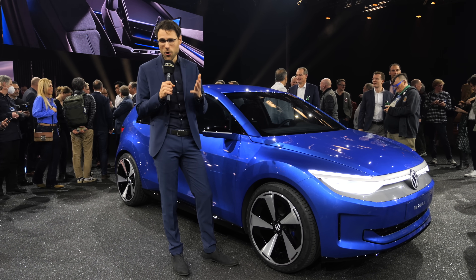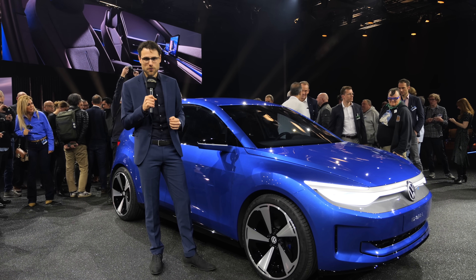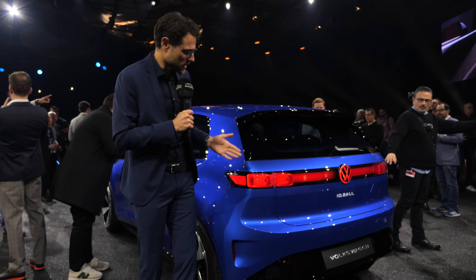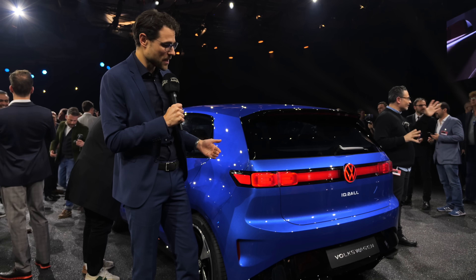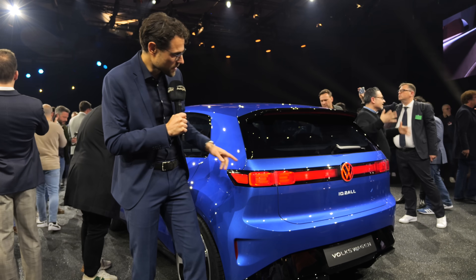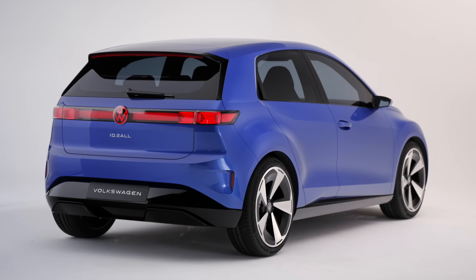Acceleration is zero to 100 in seven seconds with this front-wheel drive. I've heard there will also be a GTI version later on for this vehicle, with around 230 horsepower. Top speed is 160 km/h or 100 mph. The rear design embodies that German Bauhaus style — straight lines, cut-off tail — which maximizes interior space while keeping exterior dimensions small. There's a very straight lamp line inspired by older models, and an illuminated VW logo in red at the rear — pretty cool.